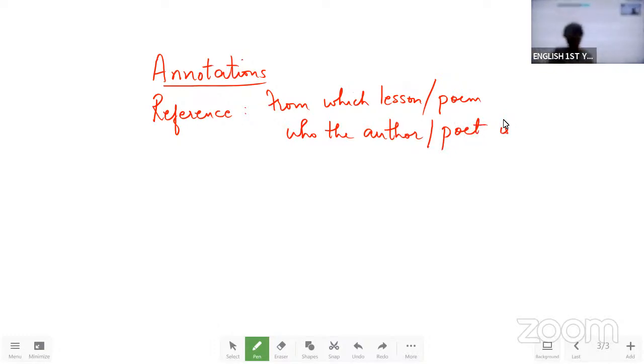But those who are writing for betterment, it's not sufficient. You need to write a little more about the poet. Like, for example, Happiness is written by Carl Sandburg from his Chicago Poems. A little more about the poet, if you write, it is better in case you want to improve your marks. But those who are writing supplementary, just stick to who the author is and the lesson and who the poet and the poem is. That's enough, children.